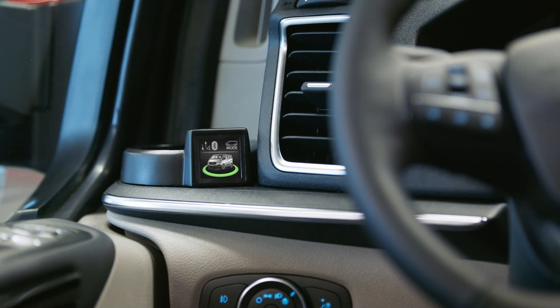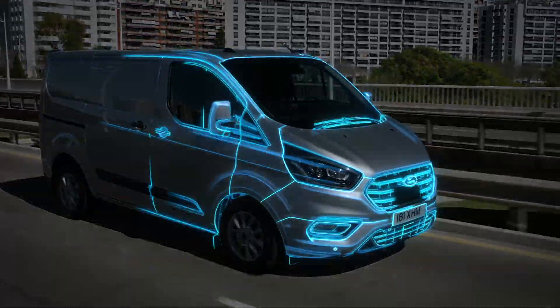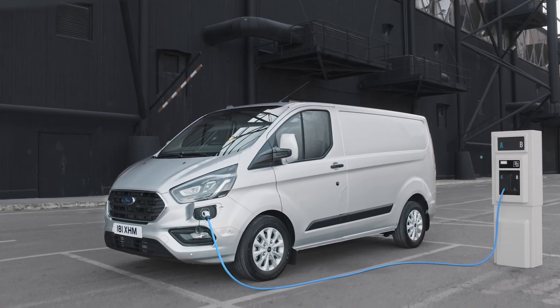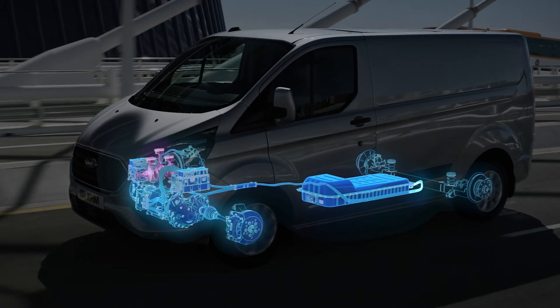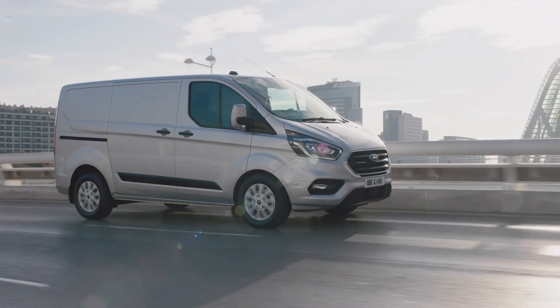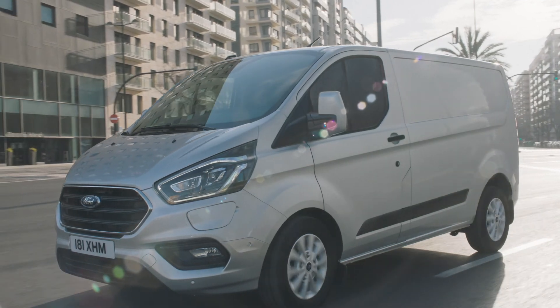The new display, integrated in the instrument panel, will indicate to you that geofencing is now operational and your vehicle is in EV now mode, or all electric drive. EV now mode can only operate when the battery is sufficiently charged. If there is not enough electrical power, the system will revert to EV auto and the EcoBoost engine range extender may engage to recharge the battery. So please bear this in mind when you enter a low emission zone and keep an eye on your battery state of charge.